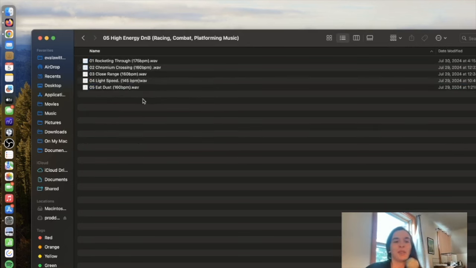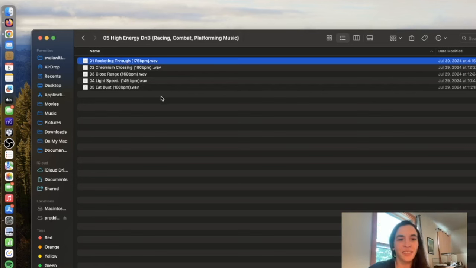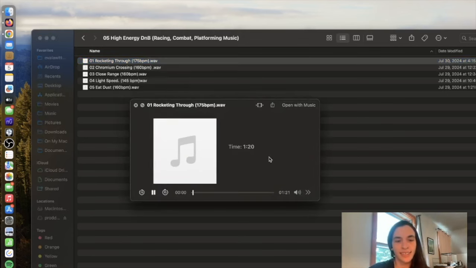All right, here's one of the short packs. This is High Energy D&B. As the title suggests, these are video game music does drum and bass. Games, fast-paced platforming, if you want fun combat music.